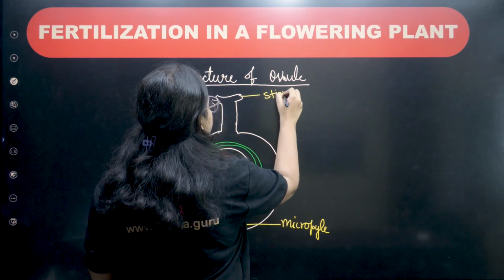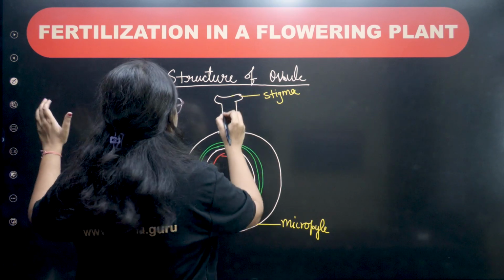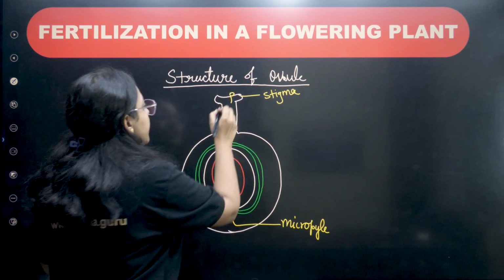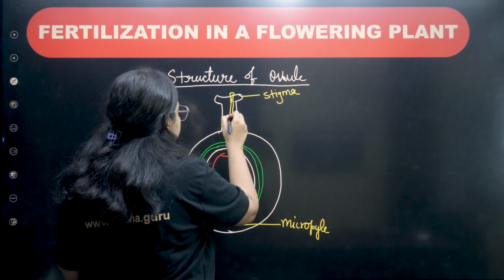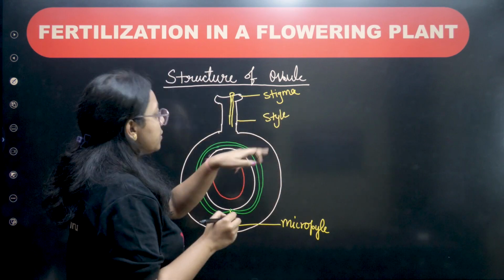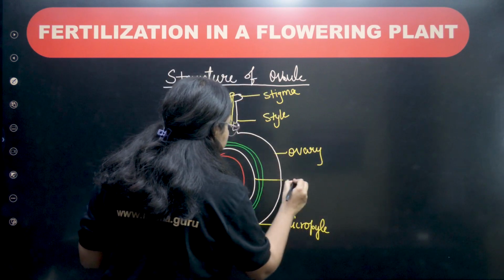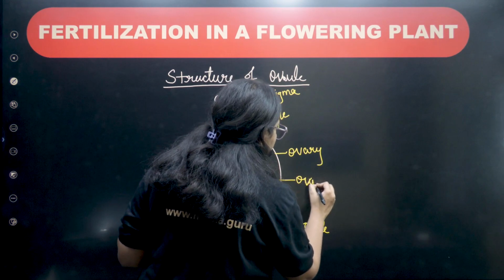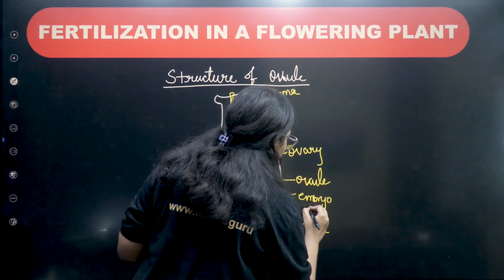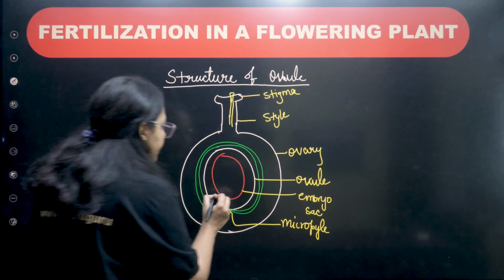Let's name the parts. This is the stigma, which has nutrients and water, and on which the pollen tube will grow, and that is why, due to the water and nutrients, it will start growing. We'll discuss this later. And then this is called the style, through which this tube will go. This is the ovary, and then this is our ovule. This is our embryo sac. And these are the layers. So let's understand what is inside the embryo sac.